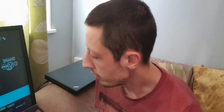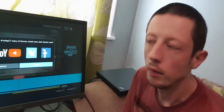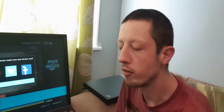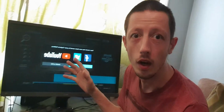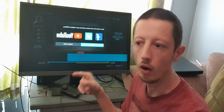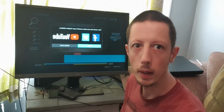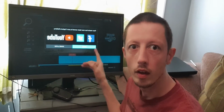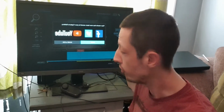Now this is a special 4K cable that I currently use. I like to use that to make the display as good as possible, and for the speed in which the signal goes from console to this device as well. So I've tried using DisplayPort with this, which I do have, an HDMI to DisplayPort. Unfortunately, it doesn't work. I've done some reading up, and it's not the monitor, it's the PlayStation, or something like the connector between. You're going to have to pay quite a lot of money to get a pretty decent DisplayPort which will actually physically work with this. I've always wanted to try it, but unfortunately, just not as of yet.